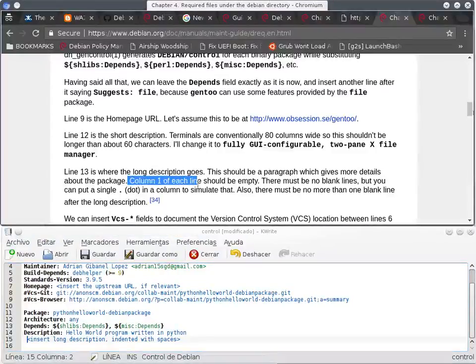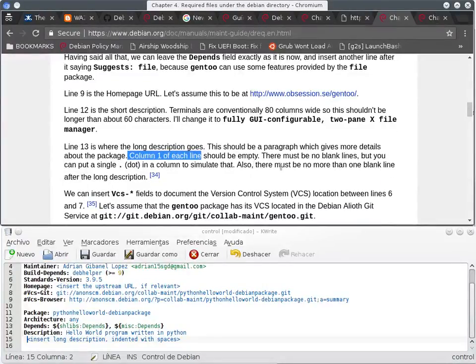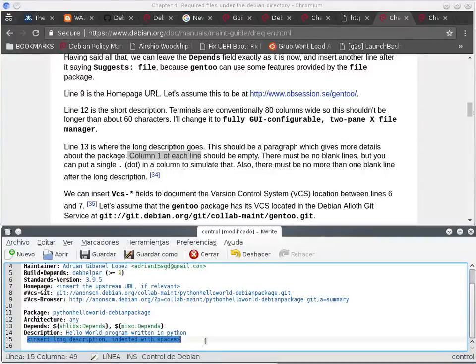Column 1 of each line should be empty. Okay. There must be no blank lines, but you can put a single dot in a column to simulate that. Also, there must be no more than one blank line after the long description. Okay. So we're going to put everything here, with this column.